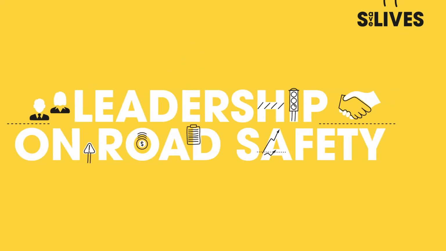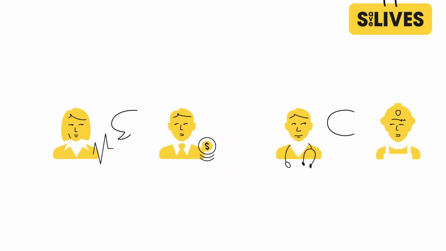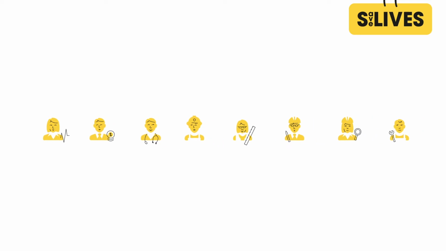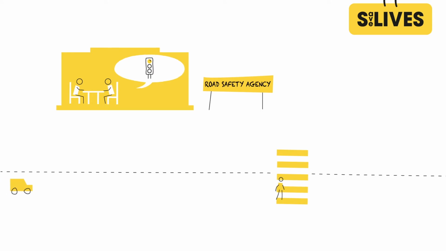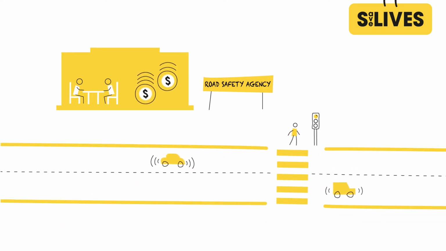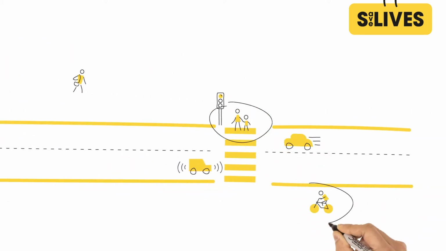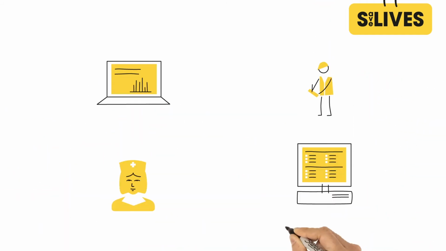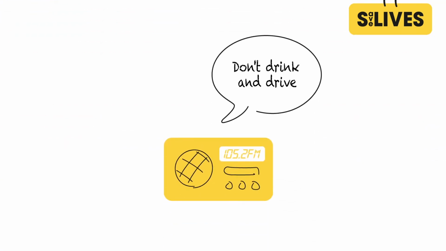L stands for leadership. Leaders must ensure collaboration across a diverse group of actors and create an agency. Such an agency should spearhead road safety, develop a road safety strategy, and fund it. In addition, a road safety agency should evaluate the impact of road safety strategies, harmonize and improve road traffic injury data, and raise awareness and increase public support.